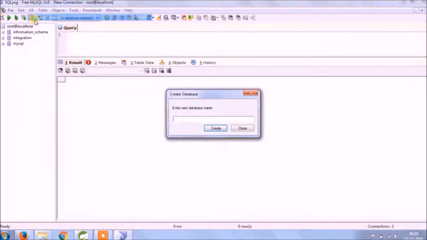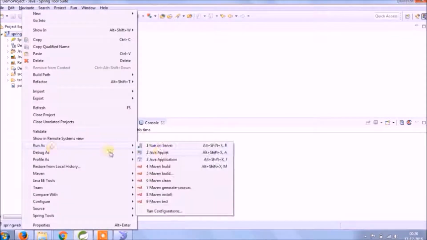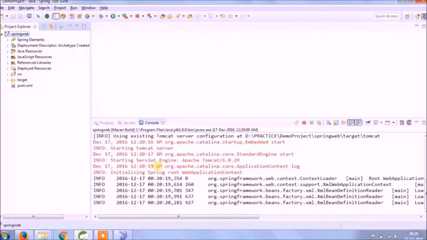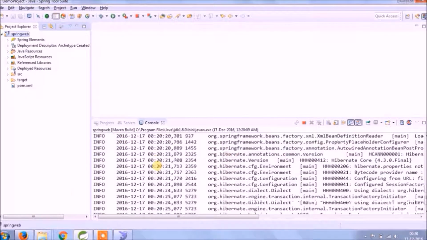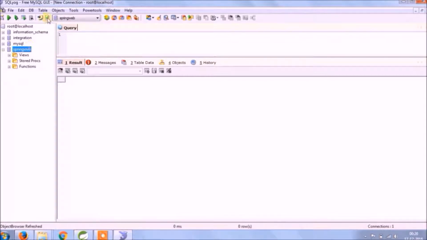Not yet, so let's create the DB and restart the server again. See, table created.